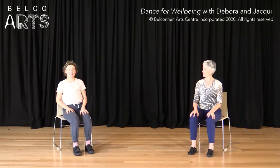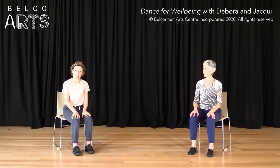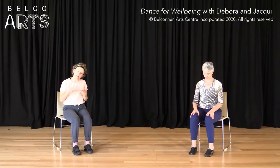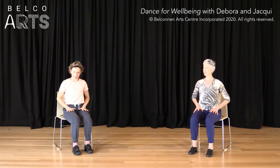I got my ride and the ride took me right in front of the ocean. So for this dance, the most important thing is that we are practicing coming up from the chair and sitting down. So this is very important. So let's go through the best way to do this. We are sitting back straight, hands on our lap.